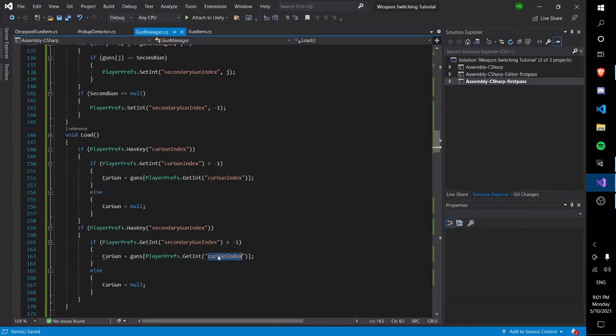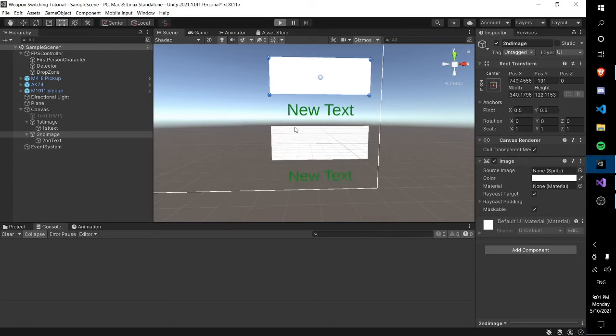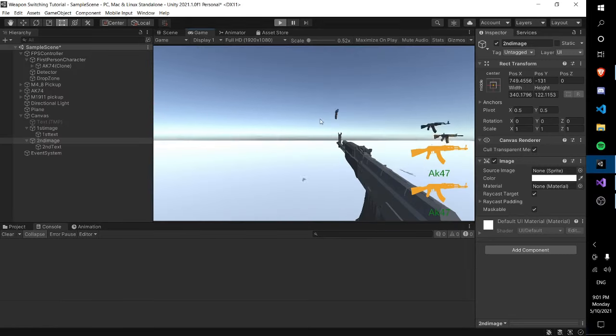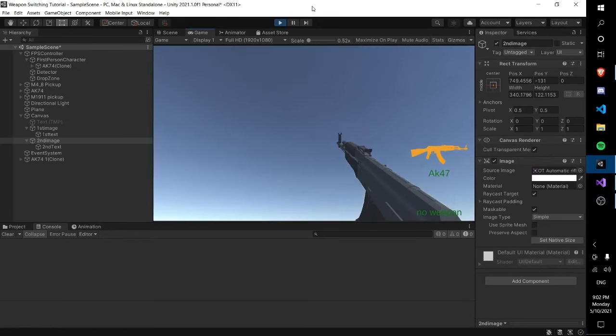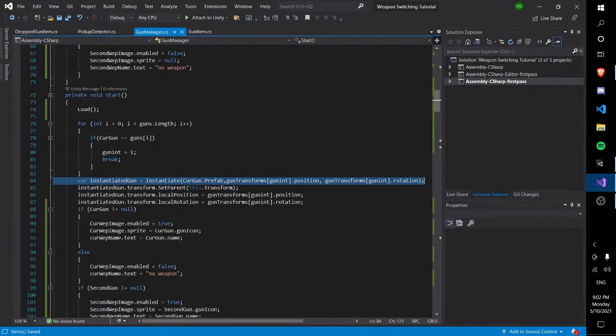I don't know why I can't do this. I just copied that. Oh my god, this is a nightmare. Okay, second gun. Okay, so now when we go back into Unity, our save and load system will hold up very well for when we only have one weapon. So we go back, drop a gun, leave, come back, and we have an error. Okay, I lied. It will not hold up very well.